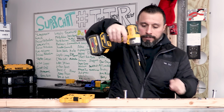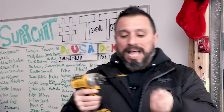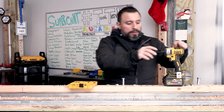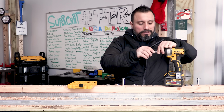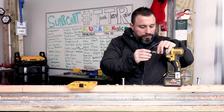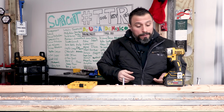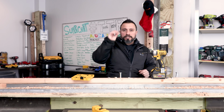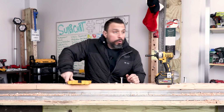they do fit well, but the problem is now it's not magnetized. I mean, the bits themselves are good, they're nice. The problem is that I don't know if I like the function of this. Am I missing something? No, I don't think that I am. Here's the deal. These are the Max Fit. This is the adapter that comes with it. My question now is, no, Flex Torq won't work with Max Fit.